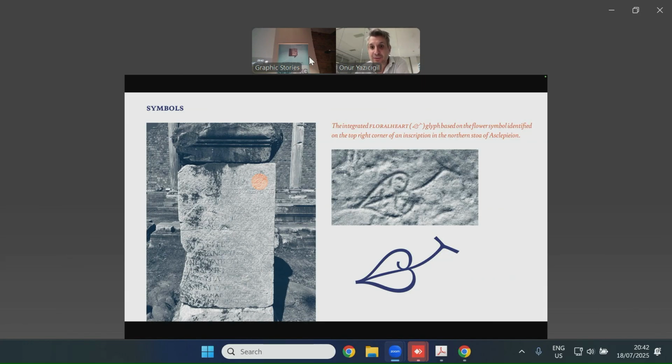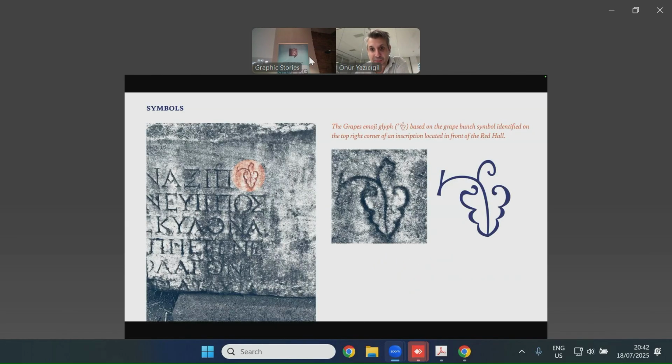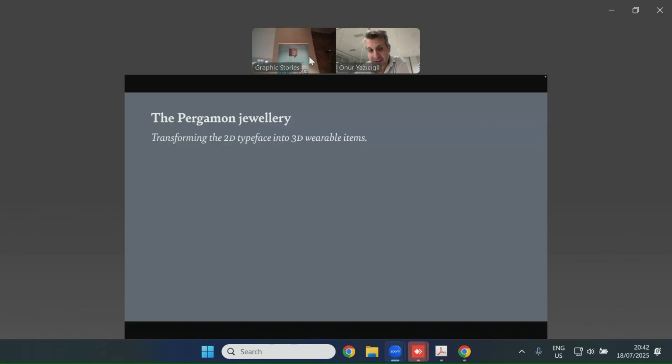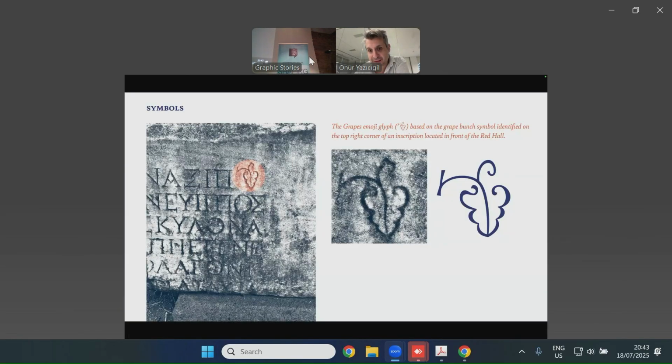So I added the floral heart symbol because I found it again in the North Stoa, and this beautiful grape bunch that I found again somewhere in the Acropolis area. And then I also added that as a symbol, so you can access it when you use the font.